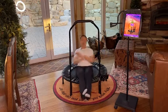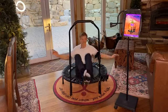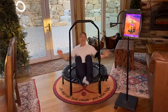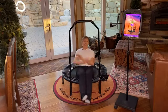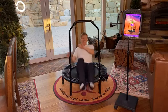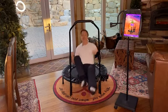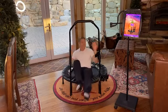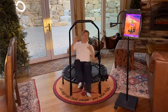Okay, now we're doing a crunch. You're still in there, very good. Cheek to cheek, the obliques, both sides of your stomach wall. I just hit it. Keep going, I turned off the music is all.